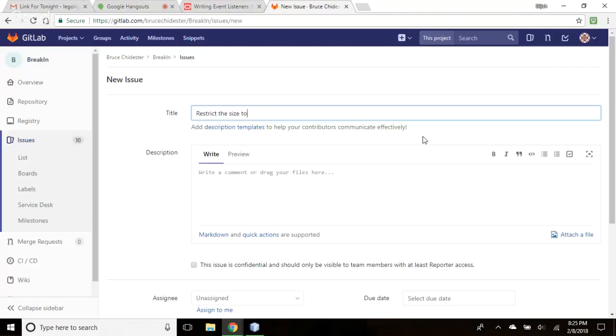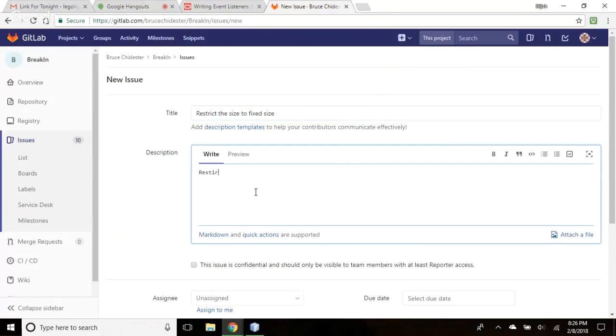So in the description there, in the write up, make a suggestion to do it as 800 by 600, and not allow the user to resize it.